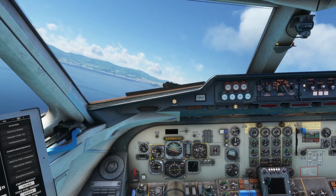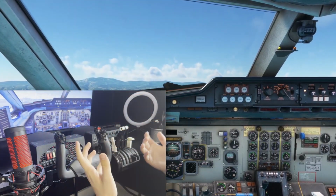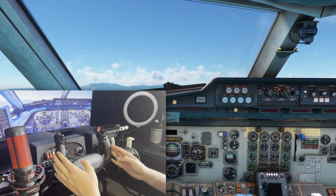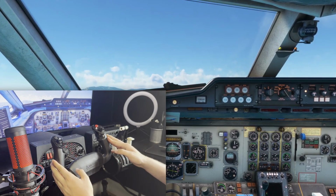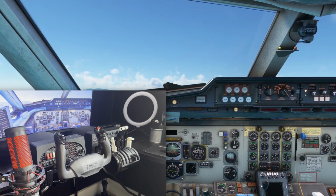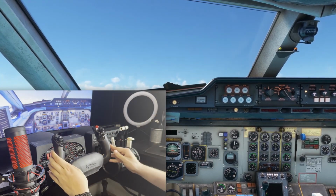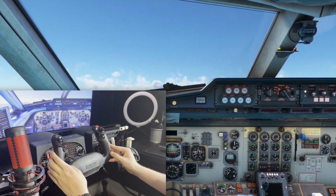That's really, really cool. Now the thing is with this, it's not all about making everything shake and feel somewhat unrealistic. It's just about reminding you of what the aircraft is actually doing. If you fly in real life, you'll of course be familiar with the vibrations you feel for the yoke or for the throttle, or just in general. You get a real feeling from the aircraft.